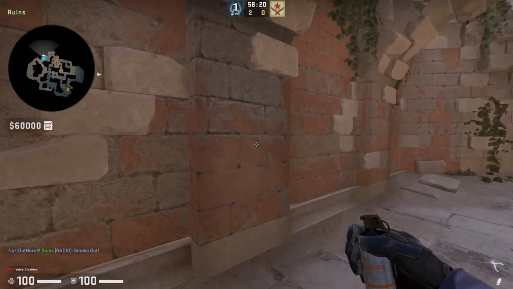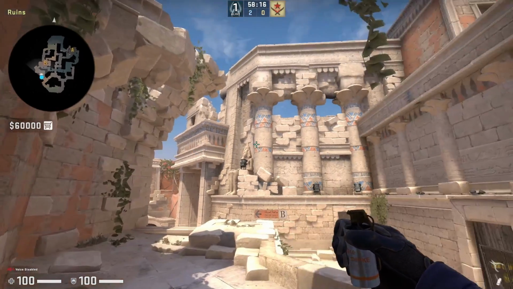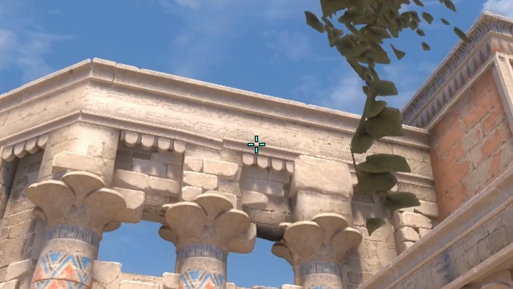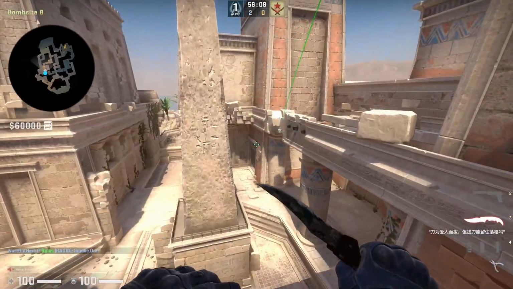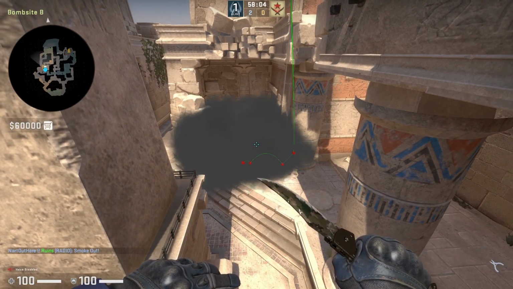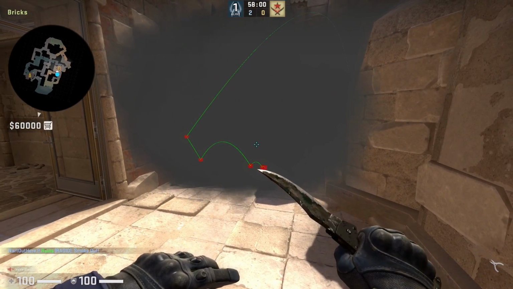From the same position, you could also smoke temple. Go ahead and position with this line here, and then you're going to aim between the first and second tooth at the top of this line while standing, left click throw. This smoke does block off temple and it leaves no gaps. So you can have one teammate throw both smokes, the lane smoke and the temple smoke, from that same position.